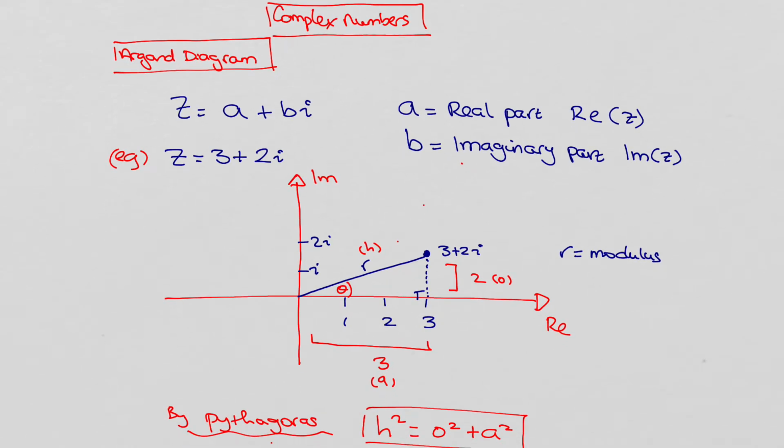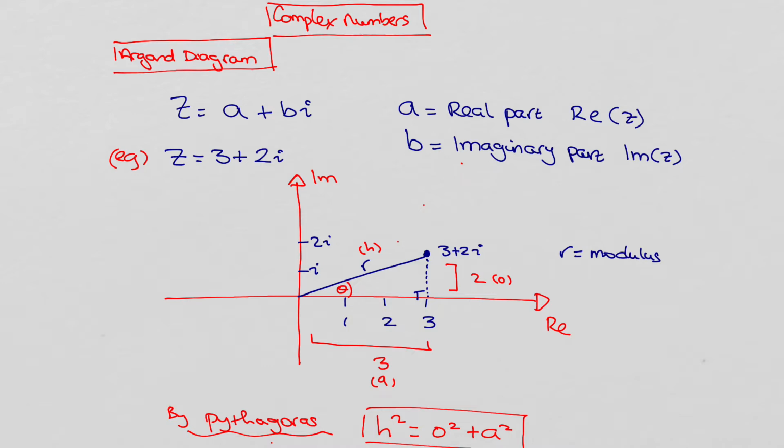It's a bit like plotting a coordinate out to x and up to y, where the horizontal is the x-axis and the vertical axis is the y-axis. In the Argand diagram, the horizontal axis is the real axis and the vertical axis is known as the imaginary axis. If we want to plot the point 3 plus 2i, it's pretty much the same as plotting the coordinate (3, 2). That means we go out on the real axis 3 units to the right, and we go up 2 units on the imaginary axis. And therefore that would be the complex number 3 plus 2i.